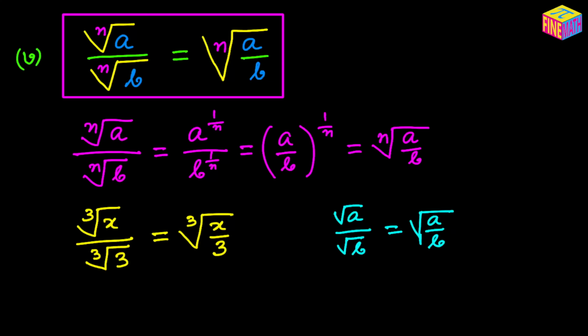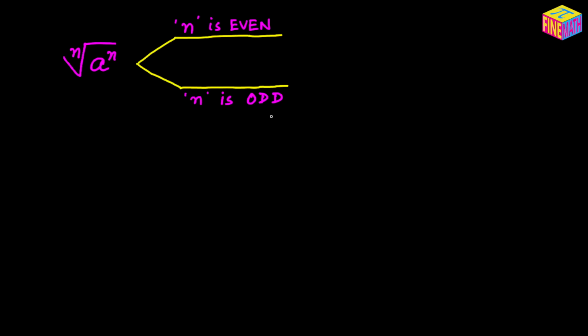Next, we are going to discuss two important properties here. Well, they are actually results of one of these properties. The first one says that nth root of a to the power n can have two possible values depending on the value of n. So if n is even, then the value should be the absolute value of a, because this is the principal nth root. For the principal nth root, when we have an unknown variable, we really cannot take any chance, because ultimately we have to get a positive value.